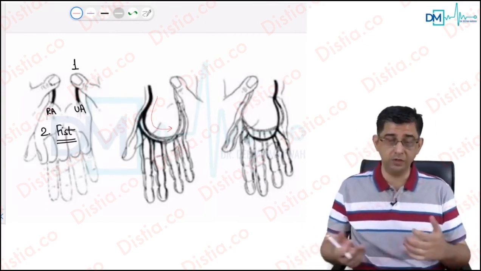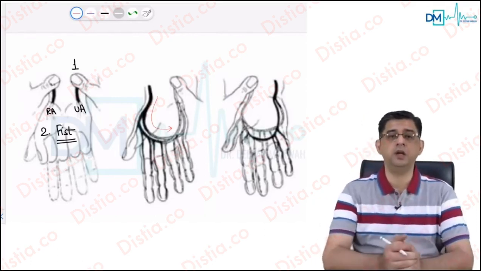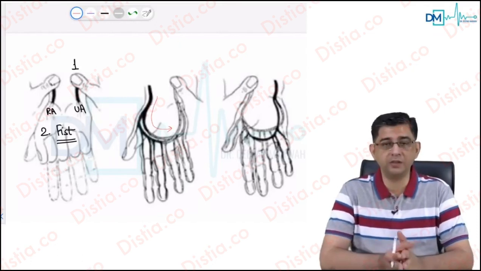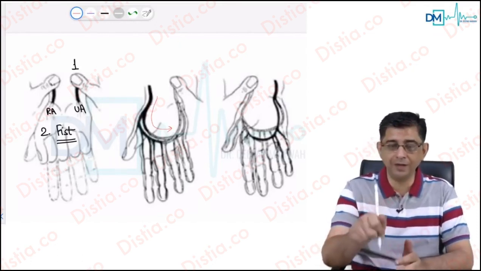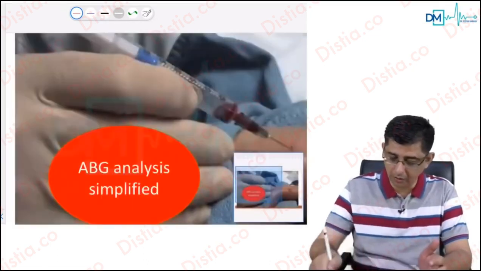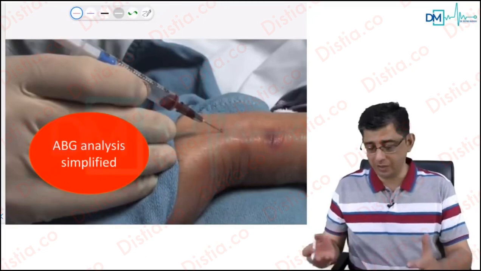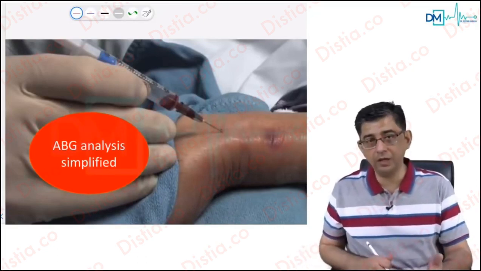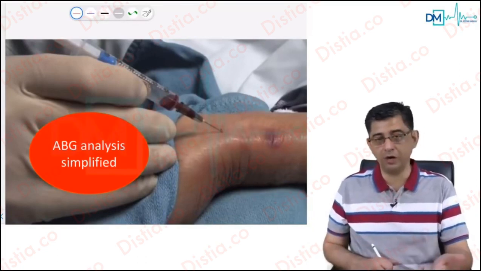And if this test is obviously not showing integrity, in a sense that the radial artery and ulnar artery do not have a good collateral circulation, tomorrow if you do an ABG in a patient, you are putting a needle in an artery, right? Putting a needle in the artery will cause spasm of the artery, and spasm can contribute to the development of gangrene in the long run. So always try to take an ABG where there's a collateral circulation.